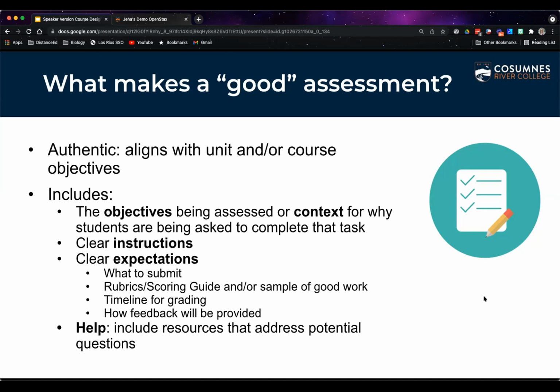And then also information about how the feedback is going to be provided. If you're going to be providing feedback using the rubric, then make sure you explain that to the students so that they can actually access the rubric. Some students don't know what the icons in the gradebook mean. We can quickly say, oh, go look at the rubric, but it looks totally different to them. It doesn't look the same as it does for us. So helping them understand the mechanics of the student side of things and how to access that information is really key to, one, ensuring students are successful in submitting the assignment, but also that they can apply the feedback that you took so much time to provide.